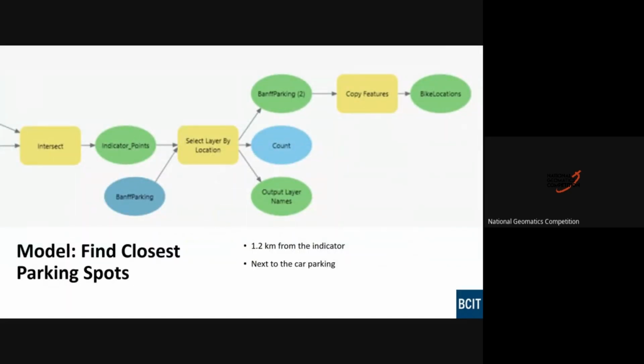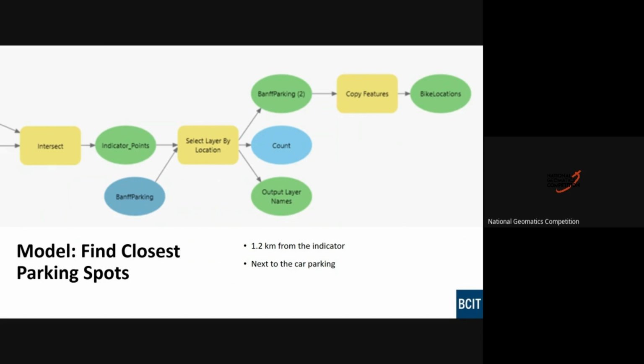And then once we tell visitors that the parking lots are full, we don't want them to go back. We want them to still visit the town. So we decided to extend the functionality of our model by using the indicators to find out what are the closest parking lots around those indicators where visitors could park. And then they could figure out an alternate route to get into the town.